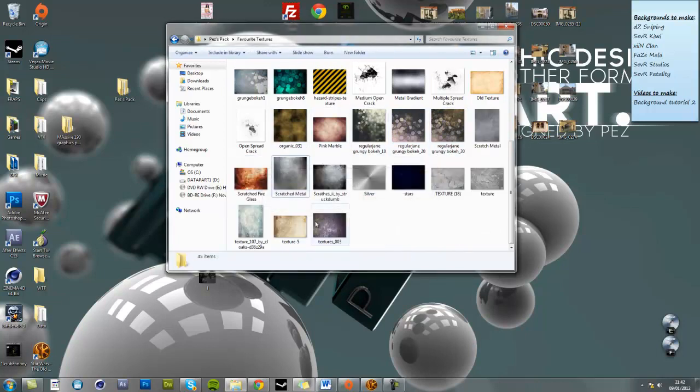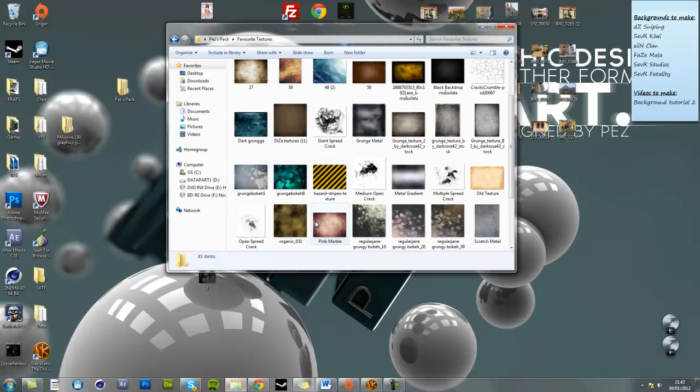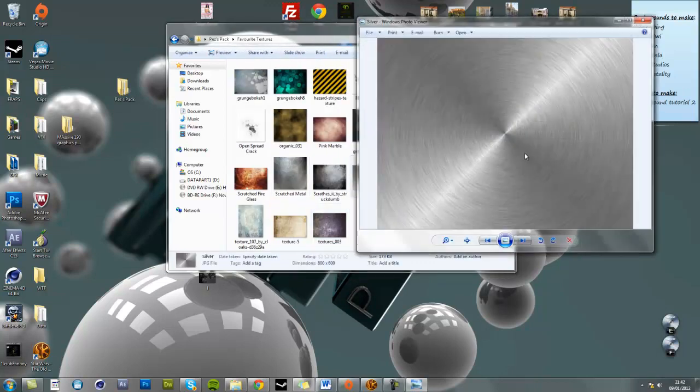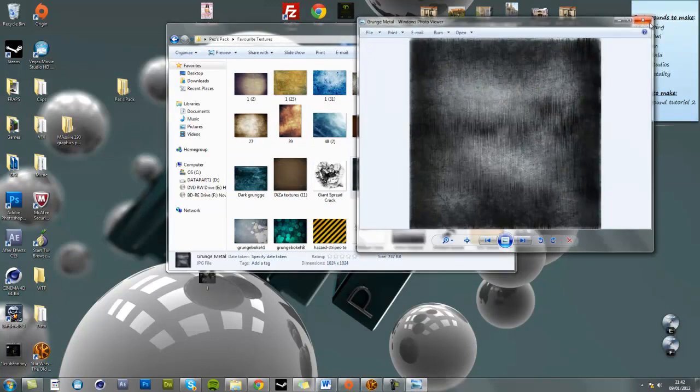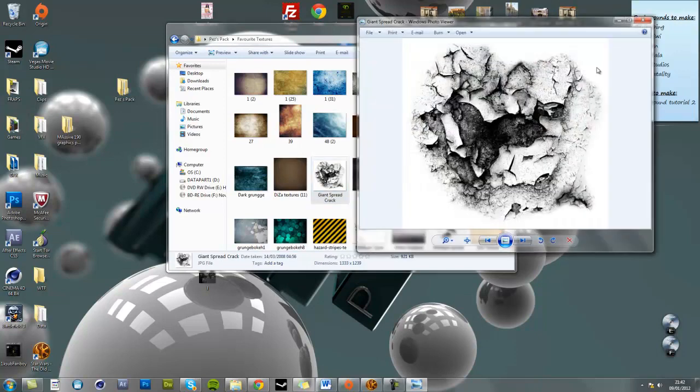This is mostly stuff that I use, especially this texture. You'll see that in a lot of my stuff. I use this texture a lot. I use this one a lot. I use the bumps a lot, but sometimes I just use paintbrushes. But the paintbrushes sometimes take up a lot of space, so these are good to use as well.